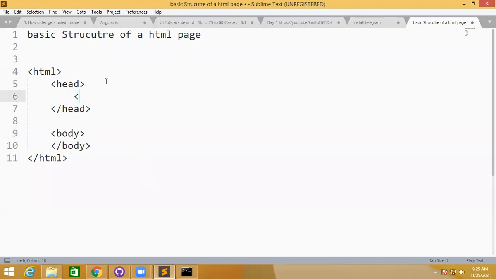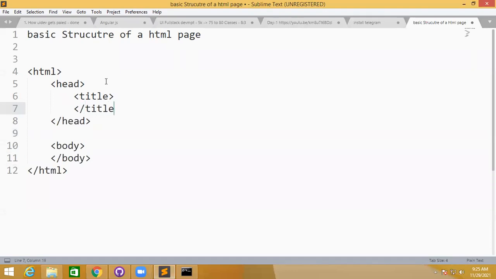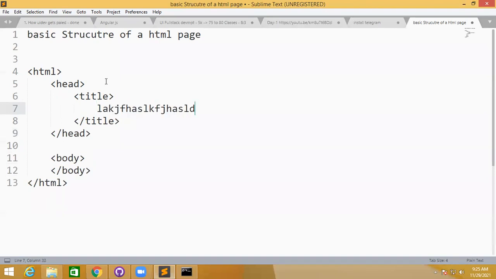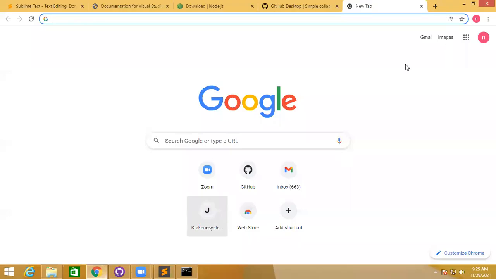For that, you have a predefined tag called title. So any piece of text we add between the open and close of this title tag will be automatically shown on the header bar. How to show an icon?